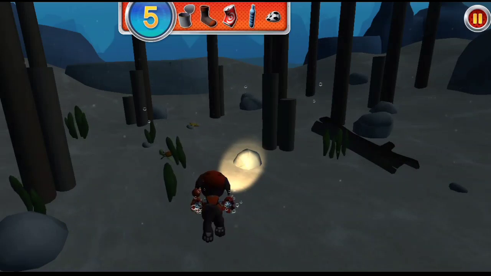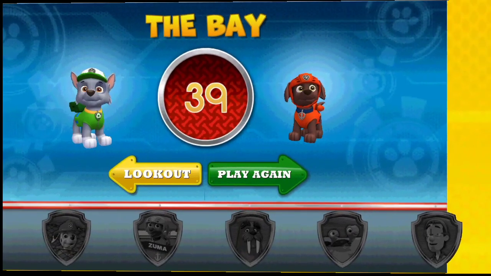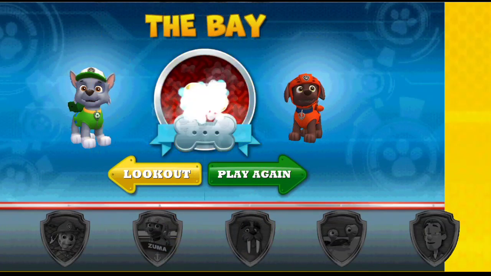All right. Now the water's all cleaned up and Captain Turbot can get the recyclable items where they need to go. Paw Patrol is on a roll. Got the bay all cleaned up. Look how many pup treats you've collected. Excellent. You earned the silver bone. And look at all the badges you earned.